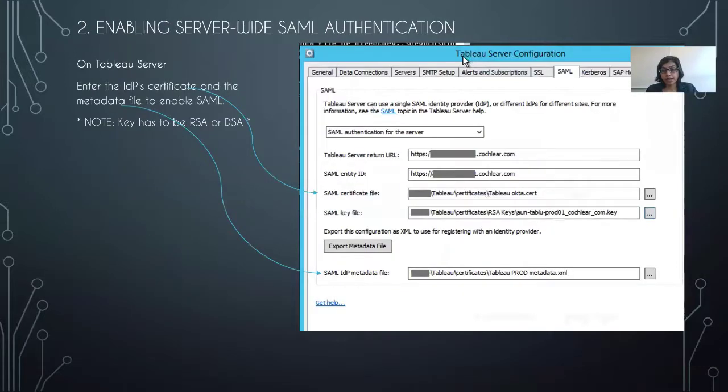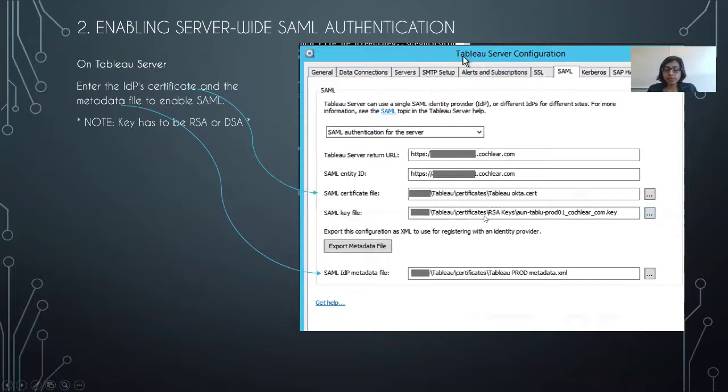And when you get to the Tableau server configuration window, again, this is applicable until server version 2018.1. Post that, it would be TSM, but the steps, I assume, would be the same. It's just a different look and feel. So first, you put in the SAML certificate file here. The certificate file is the certificate from your IDP. So there you put in the Tableau certificate, here you put in the IDP certificate. Simple.